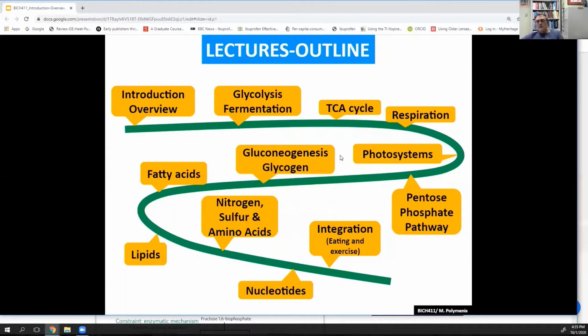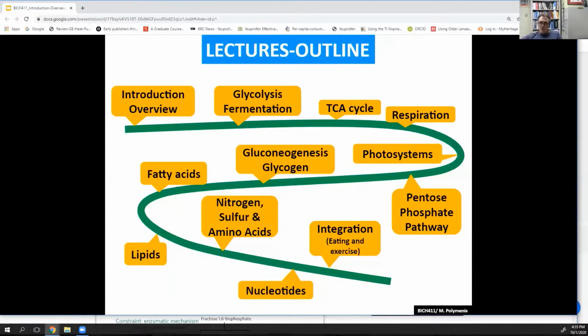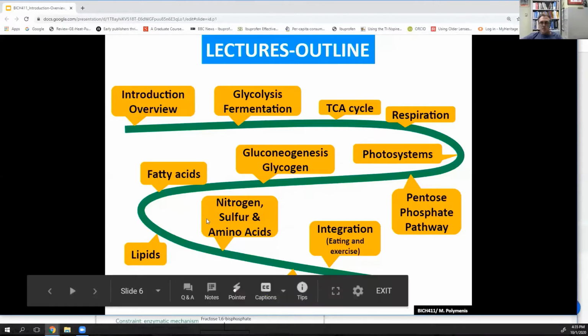After that, we'll start putting things together to make the things that our cells need. And that gets a little more complicated because here at the top part, you sort of put stuff in a funnel and you get down to simple principles. And then at the bottom part of this slide, you sort of spread out in many different ways and to many different directions, depending on what you need to make. And we will finish everything with integration, a couple lectures at the end.